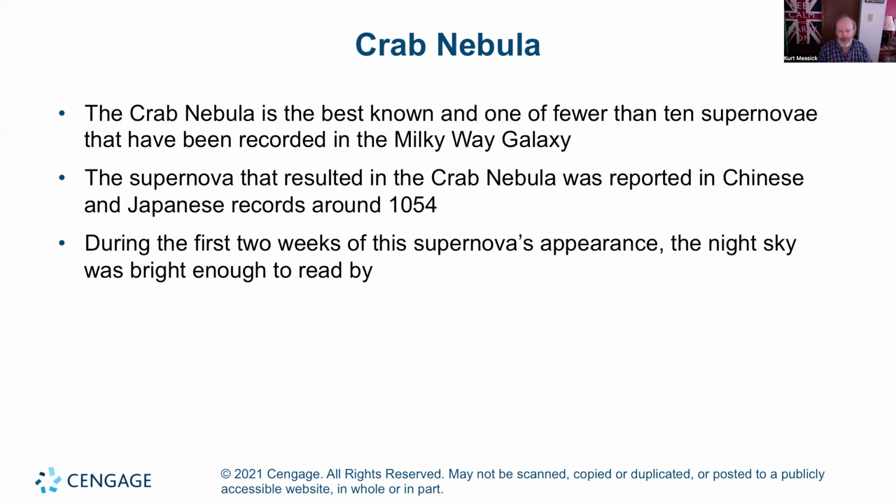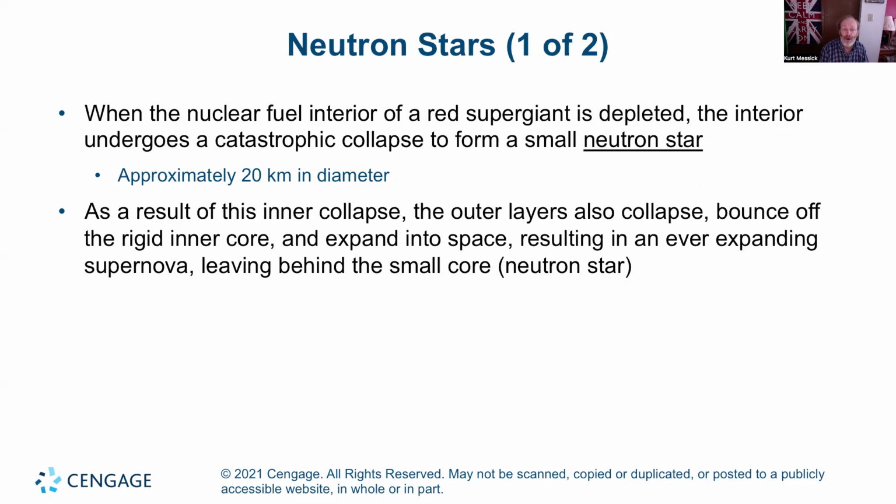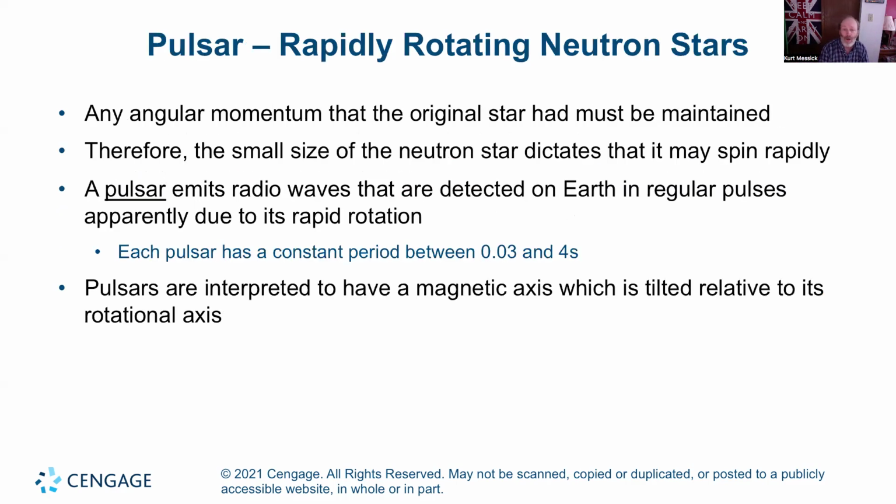The Crab Nebula was recorded in a lot of different cultures when it happened. And one of the things that we have discovered at the center of it is that there are lots of extra materials that we wouldn't expect from a star. So supernova explosions actually create new materials. Anything above iron, like gold and zinc and uranium and other elements, is created during supernova explosions. What's left over at the end can be a neutron star, which is even smaller and denser packed than a white dwarf, or a black hole.